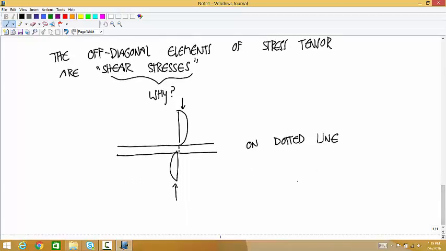What you're doing to that material is pushing the right side down and the left side up, like this. This is an infinitesimally thin strip representing that dotted line. And the stresses that you develop in warping the shape of that material that way are shear stresses. So you can think of it that way. The name shear stresses comes from the fact that that's what you do to a material when you shear it, when you use shears to cut it that way. Okay.